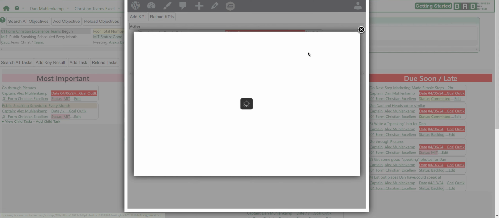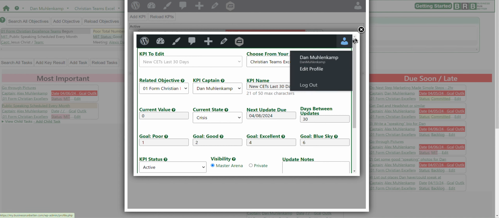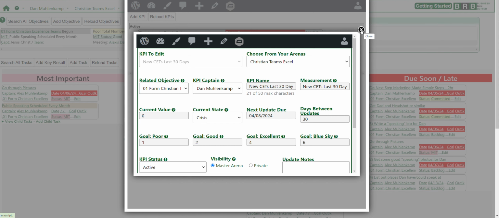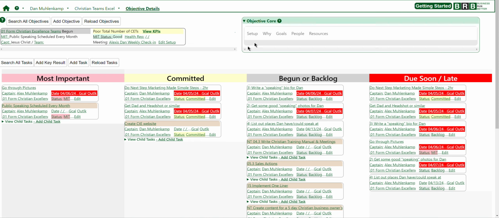And if I click it, it'll open another window which will show all of the things that can be updated on it. And you'll notice on here that the fields have these green question marks, so I'm not going to go into detail about what all this means because when you need to do it, you'll be able to figure it out just by hovering over the green question marks. Okay? But as I said, an objective can have as many KPIs as necessary, but I would definitely try to limit it.